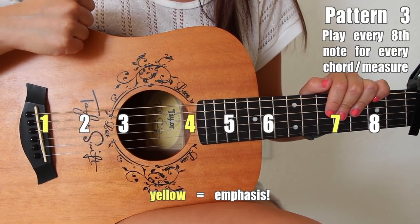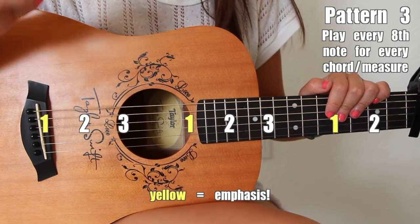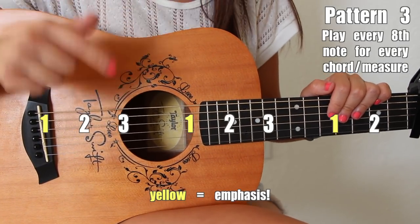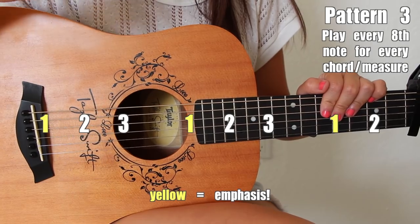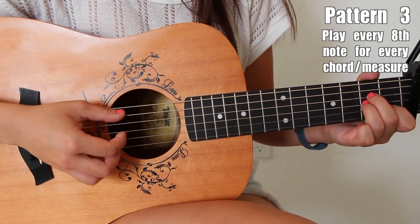Another way you can think of this is counting in groups of 3 and then 2. 1, 2, 3, 1, 2, 3, 1, 2, 1, 2, 3, 1, 2, 3, 1, 2. And in that case, you're going to be emphasizing every first beat, every one. So let's go ahead and do an example of that.